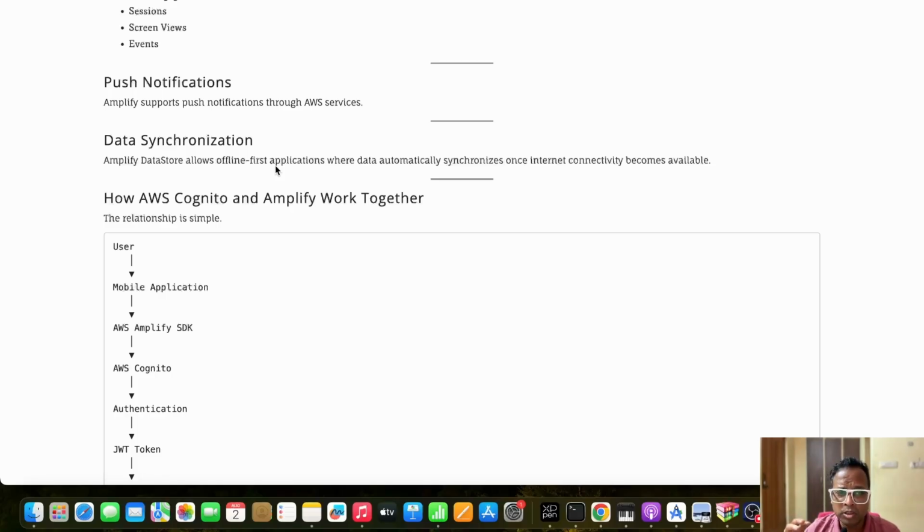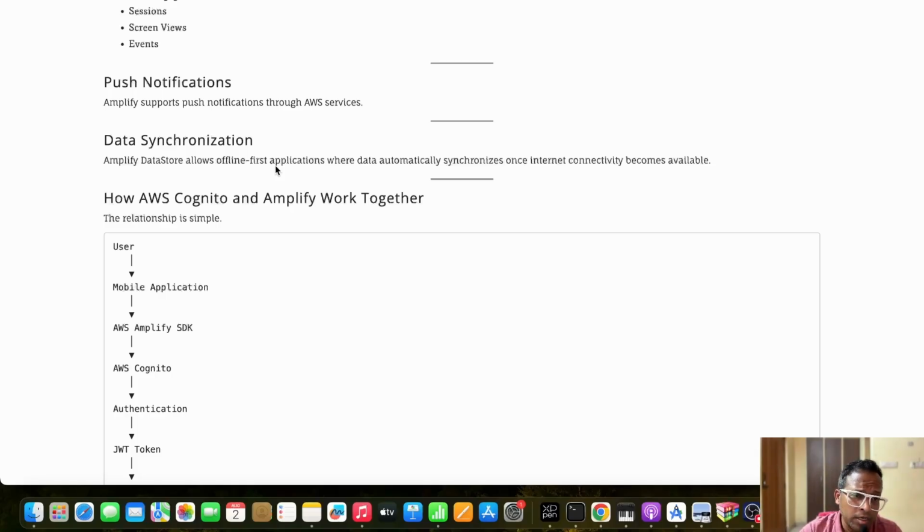So this is simple. So अभी तक हमने क्या समझा? There are two things we are actually going through. One is Amazon Cognito, AWS Cognito and AWS Amplify. AWS Cognito का काम क्या है? That will do the authentication process. That will take care of all the authentication process. Okay. And AWS Amplify will simplify the integration. So if we use the two things, our main purpose is to securely integrate the authentication process in the mobile application, and Amplify will help to easily integrate all these things. So that is what Amplify is.